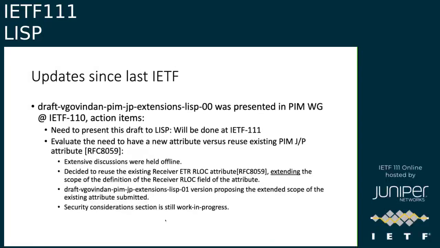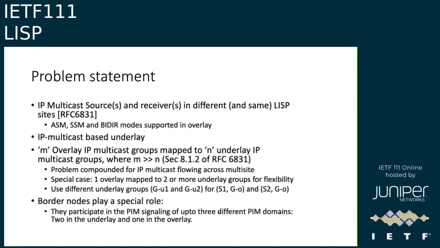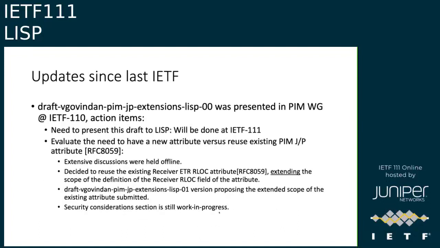So for head-end replication, we have this solution where we can send a join over the top from ETR to ITR and say we want this particular S,G or G encapsulated and sent to this destination RLOC. So basically the ITR in the source site can replicate and send packets to each of the destination RLOCs that need to get the packets. However, when we do multicast in the underlay, you would like to encapsulate and send packets to a certain underlay group. And there's no solution for that right now.